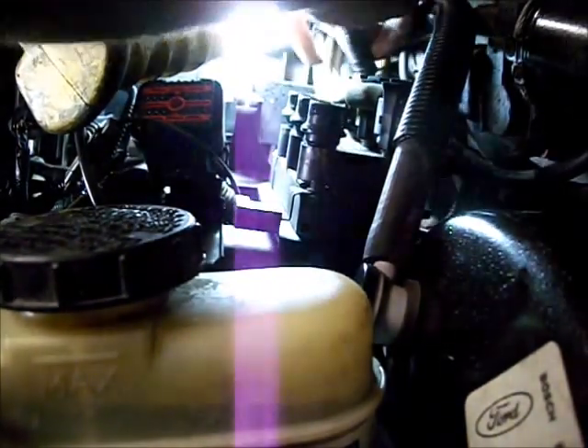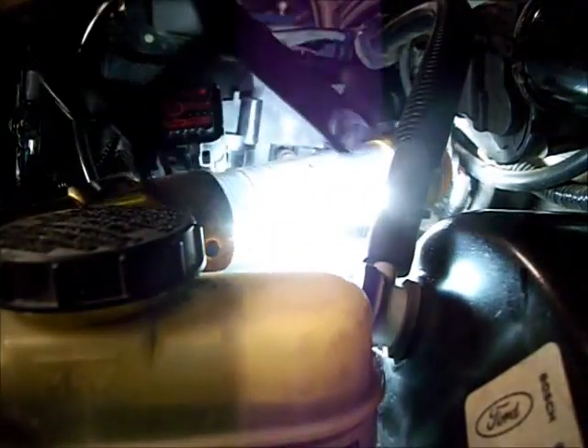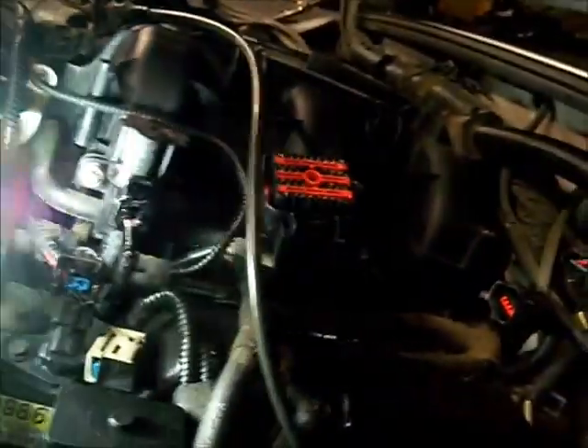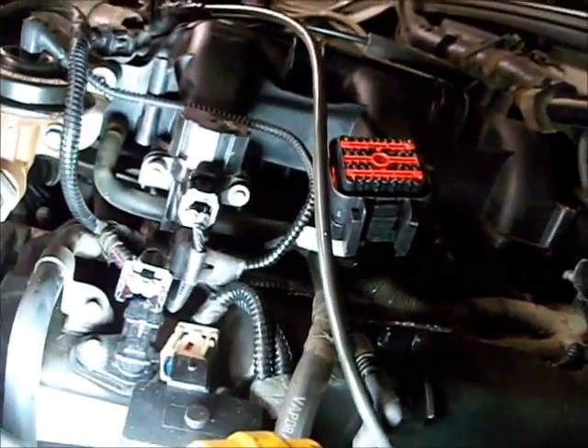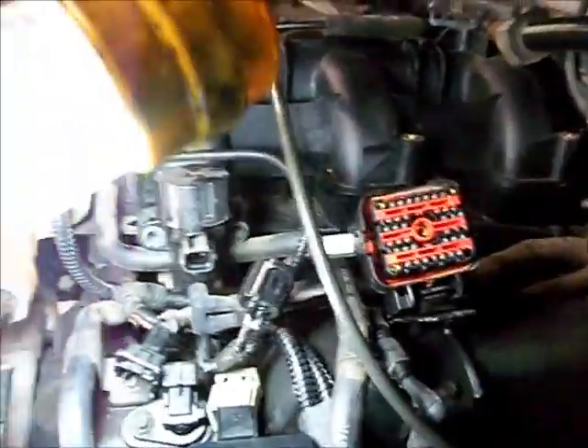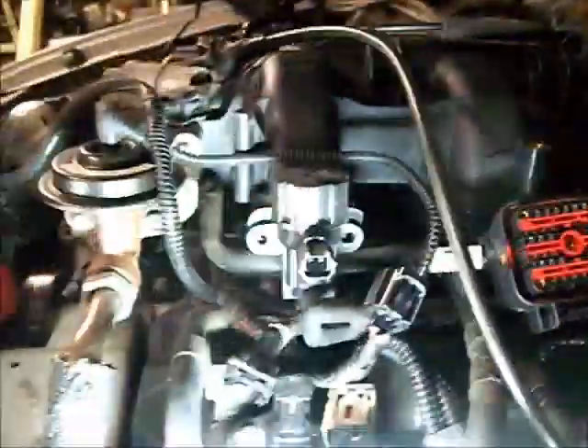Take a pair of needle-nose pliers and get in there and pop it off. Push this clip down and release that off the delta feedback pressure sensor. Push this clip down just like an injector and release the cam sensor. There are 9/32nds holding the EVR. The fuel line is laying over the top of some of that, and then this evap line — be careful, this stuff is plastic and brittle.